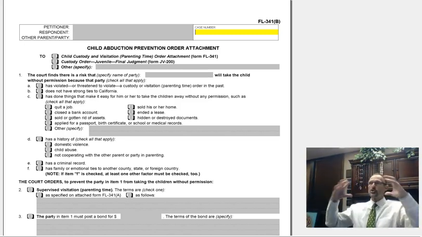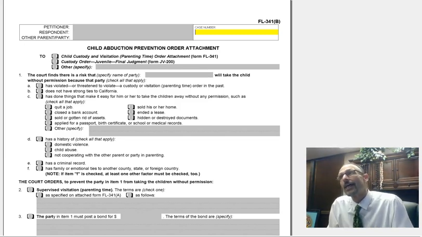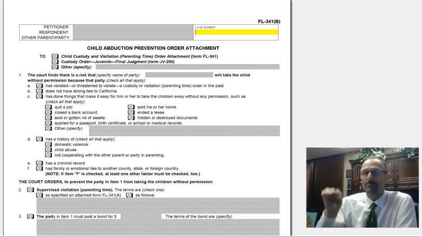So here's the key. If they're doing things that look like they're planning to bolt, that might be why you want to mark C and then mark some of those things.